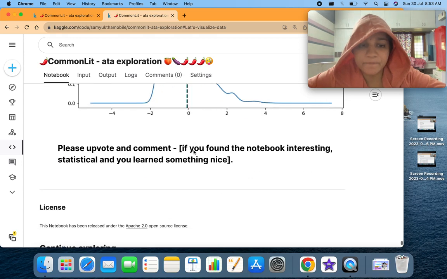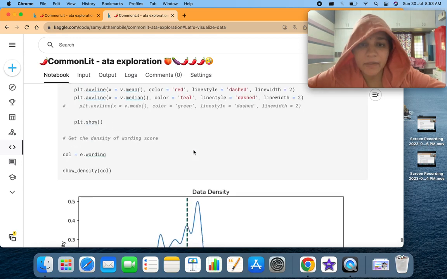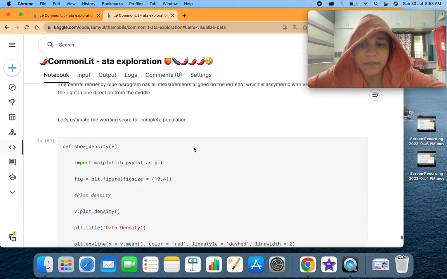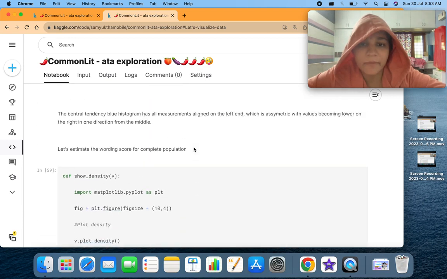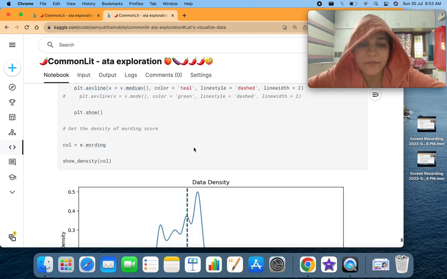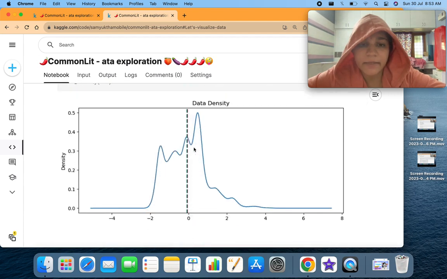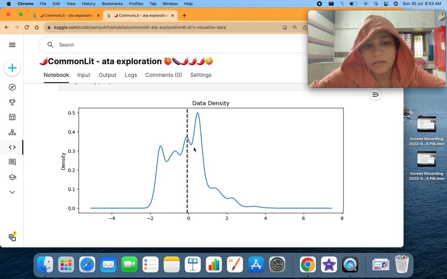And this was the end of the notebook, and this is usually called the probability density function, PDF, and it is very common. Usually PDFs are iterated using pandas, and you can see iterative row data density for all the functions.